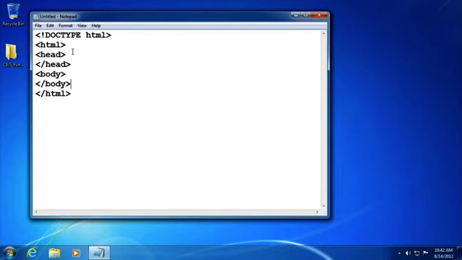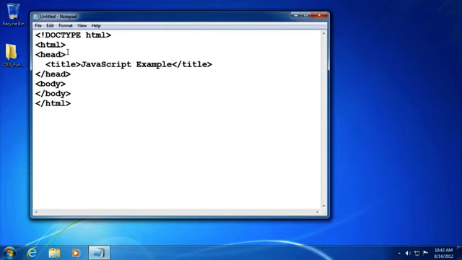And then the next thing I want to do to make sure that this document will actually validate is add a title. And we'll just make a dummy title for now that, hopefully I'll remember to change every time that we use this template. So, JavaScript example. And I don't have to do this for validation, but just to make sure that all of the examples kind of look the same, I'm going to add an H1 tag with the same dummy text that hopefully I'll remember to change for every single example.